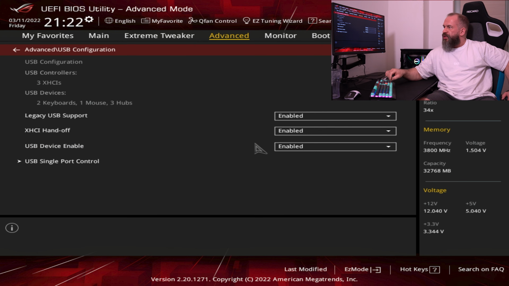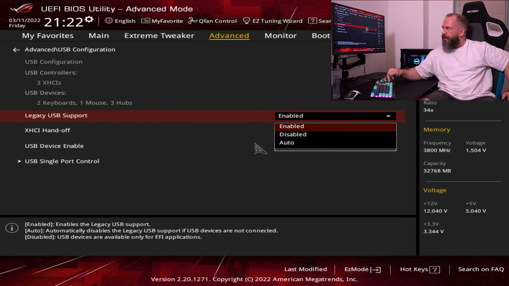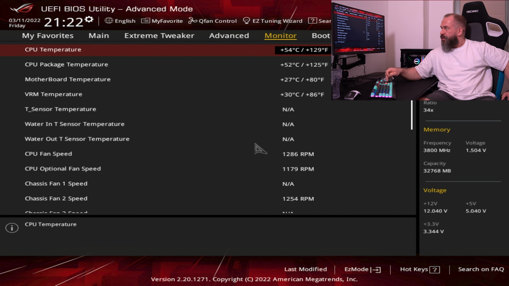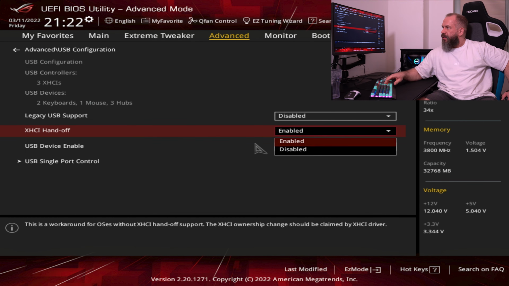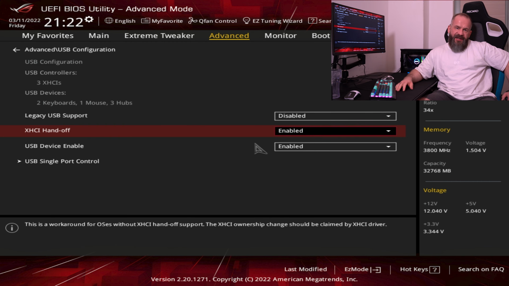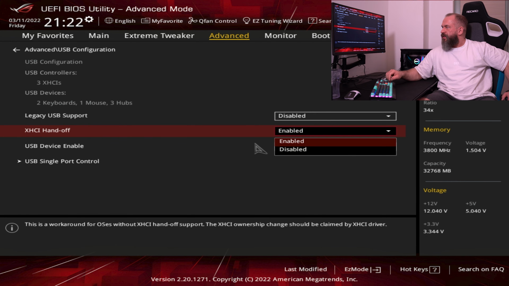Then we go into the USB configuration. We disable those legacy ports. Now you say, yeah, but I need it. Okay, if your device is so old, or you want to connect something like an old external CD player or whatever, you can just enable it for the time. But in general, please just disable it. You don't go for auto, please. I know auto says disable, it's automatically just disable. XHCI handoff, please disable it too.